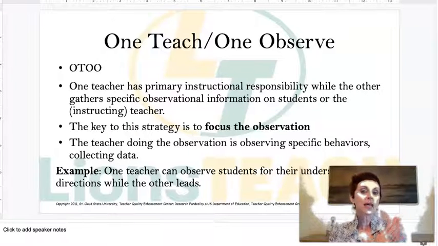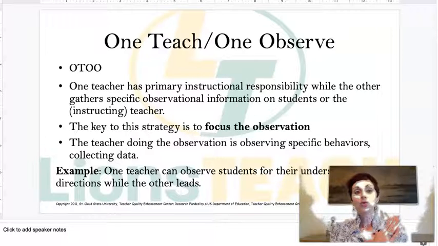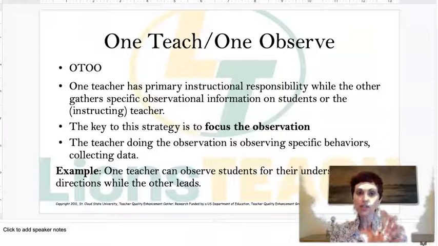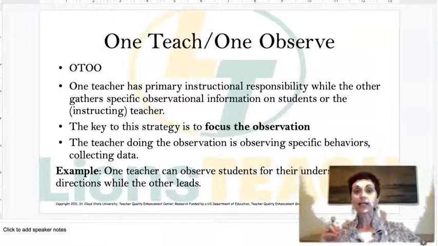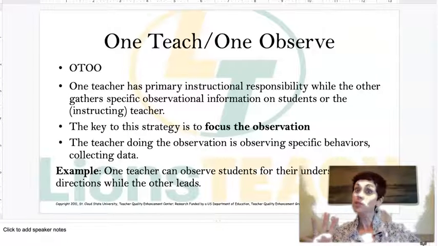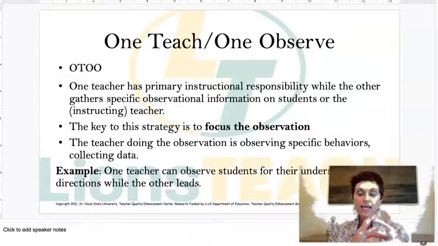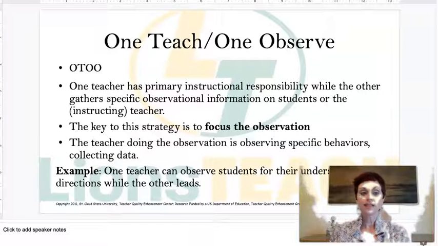And this might be an opportunity where we're learning new content and we know students are going to have some challenge. This is going to be a challenge for some students. So it might be a good opportunity for the resident teacher to introduce the content, and then the mentor teacher collects a lot of data in terms of what they're seeing with how the kids are responding. We use that data, we plan, and then that's how we inform our next lesson.